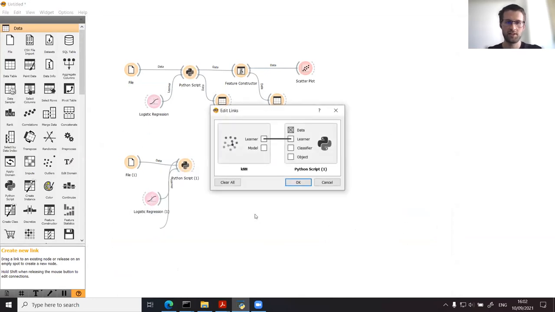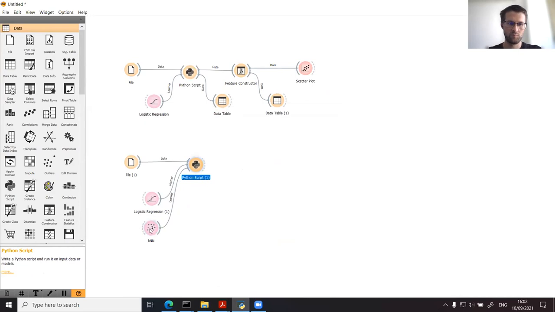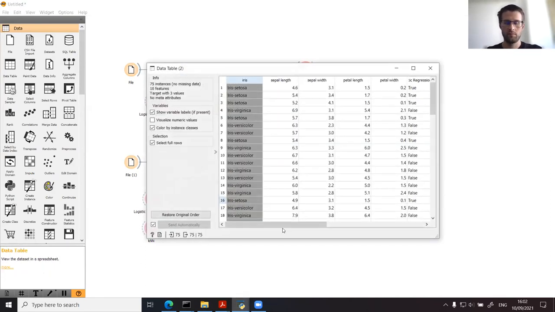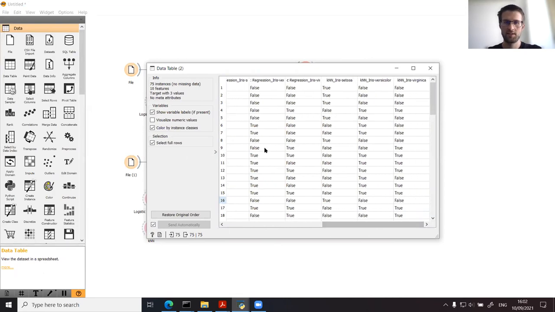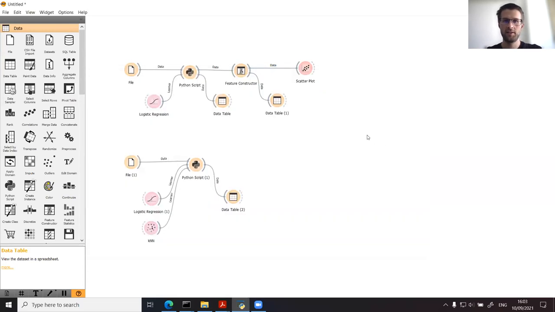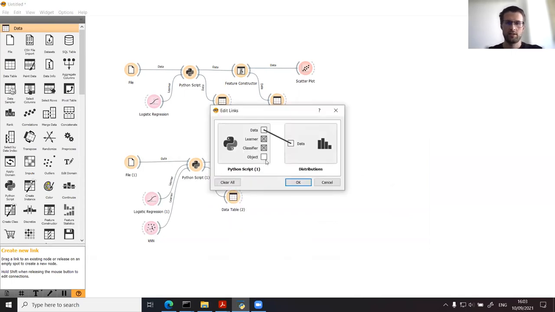Let's say we'll use the nearest neighbors as a classifier. How many? Five is going to be okay. Okay, let's look at what we get. What we get is 6 different columns. So for each classifier and for each class value, we get an indication whether this classifier predicted the class value or not. And now we can, for example, investigate whether the classifiers agree or they do not. So for example, we can look at some distributions.